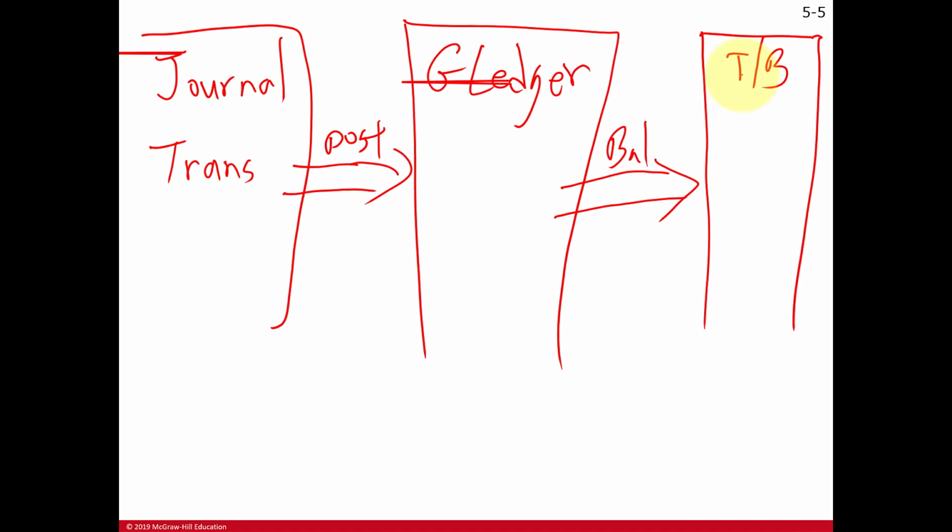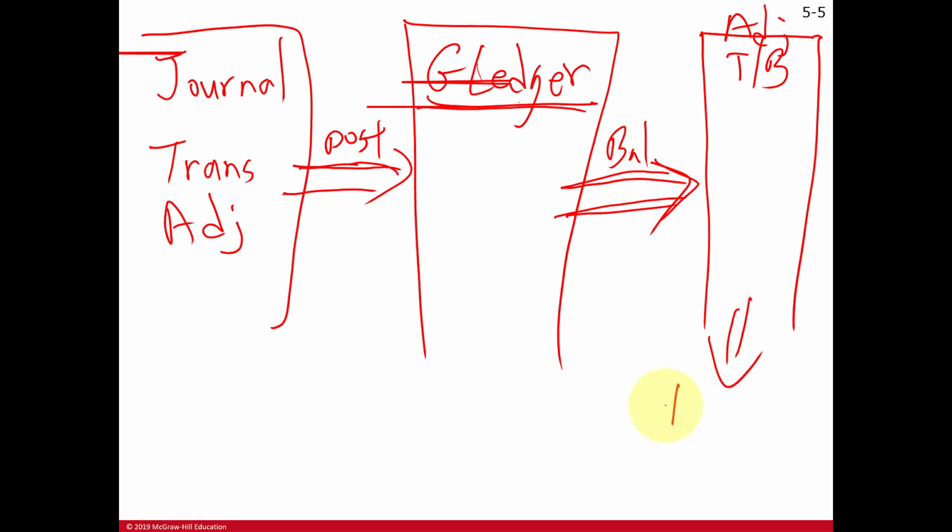And it's from this trial balance we could prepare our financial statements, although we would need to update the balances. The only way to update the balances here in our general ledger is to first journalize the change. And if you remember, we call those end of the period changes adjustments. That also gets posted, updating the ledger balances. And now if you pull the balances out, you have an adjusted trial balance. And it's from this adjusted trial balance you can prepare your financial statements, one of them being your income statement.